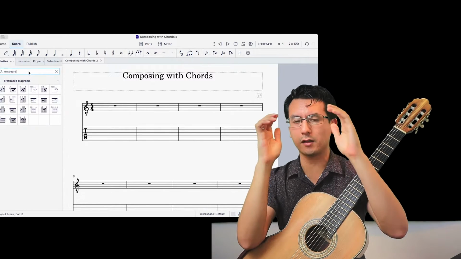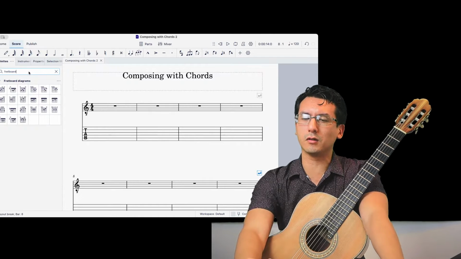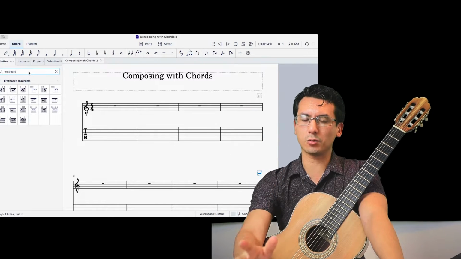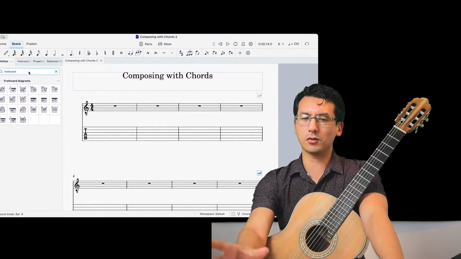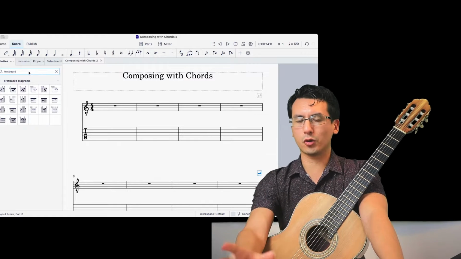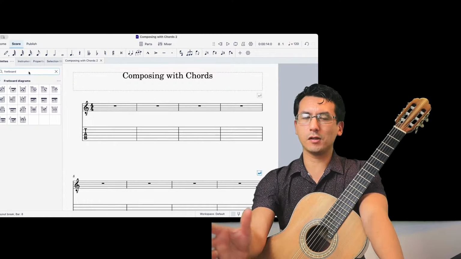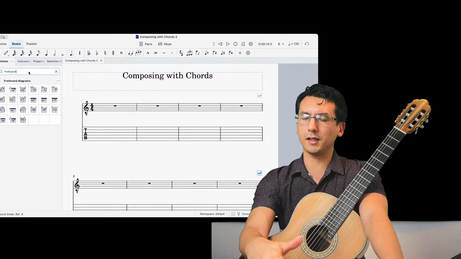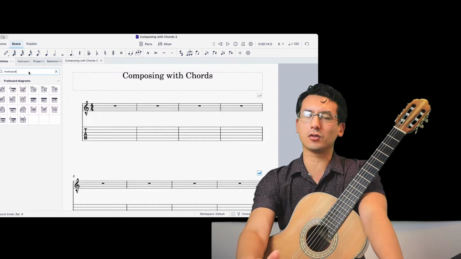And then I don't know if I did a video on this, but in the Creative Classical Guitarist we took a whole month, all of January, just exploring MuseScore, all the different shortcuts. Because if you're not fluent with MuseScore or whatever notation program you're using, it slows you down so much.